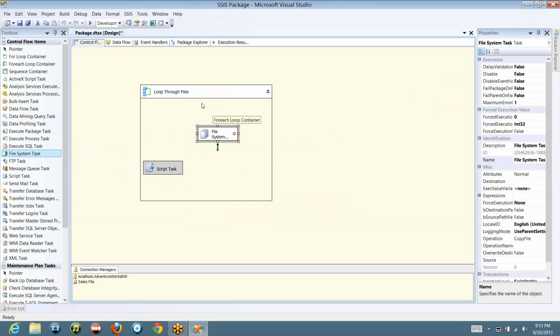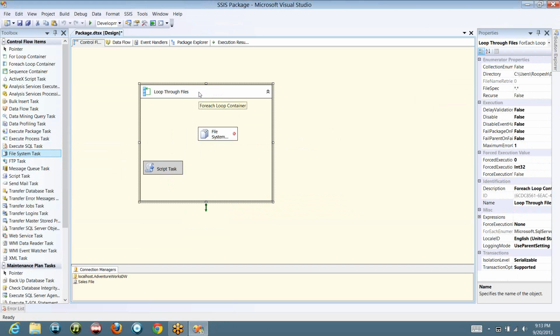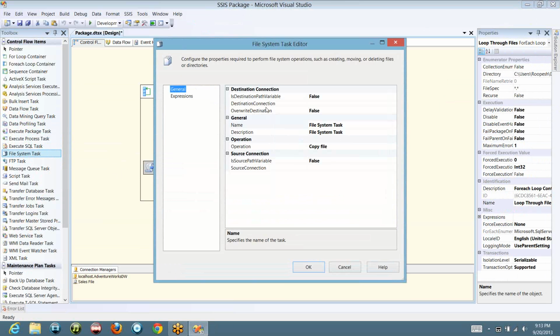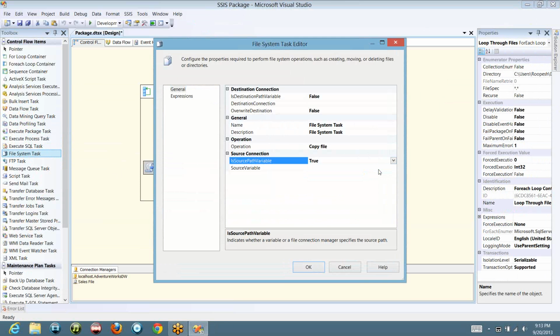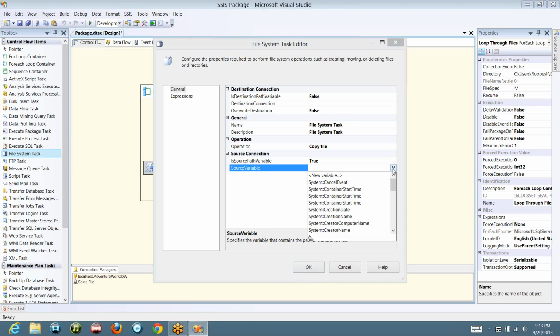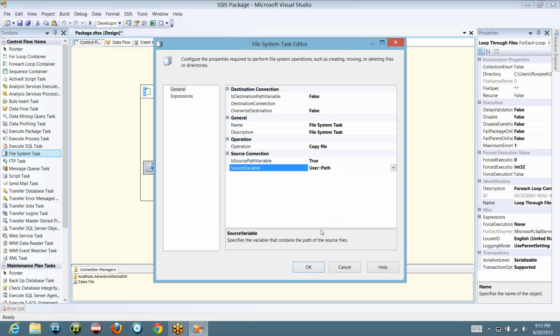Okay. So this looping part, what will it do? It will get the file name, right? It will loop and get the file name into the variable. And this task will take that variable and place it into some other folder. I'll show you how. We have the source, from where the file has to be moved. Which file has to be moved? The source needs to be set, and the source is a variable and the value is present in that variable. The path of the source file is available in the variable, which is the user path.